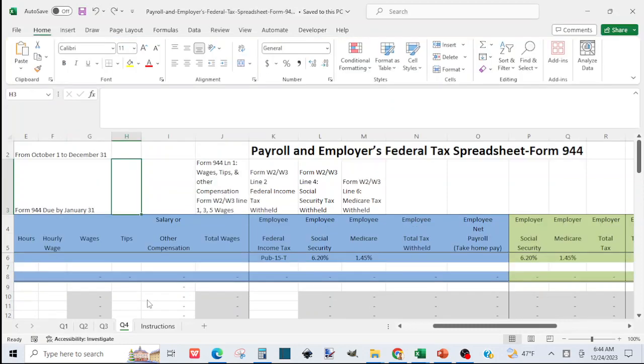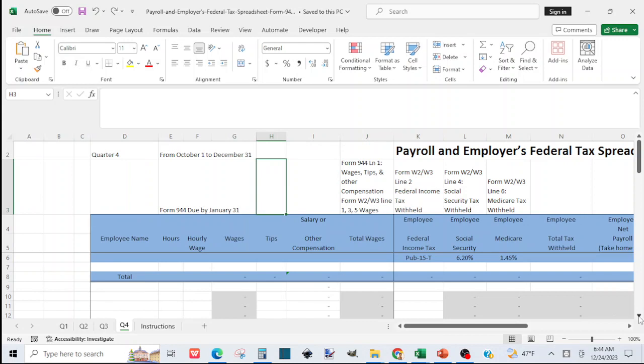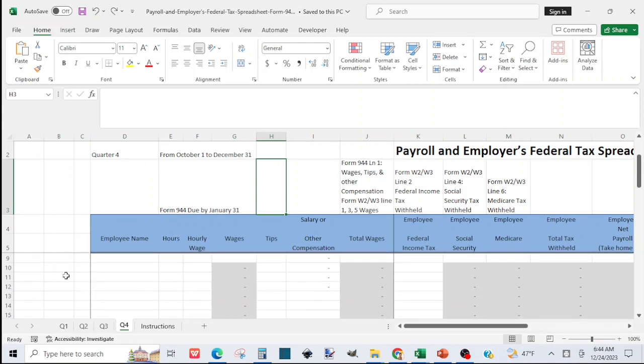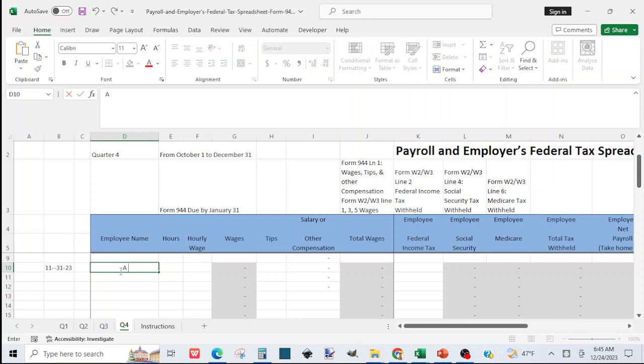Okay, so we are going to complete quarter 4, and we can just assume the person was paid, I don't know, at the end of November, and I can just put a name, why not?